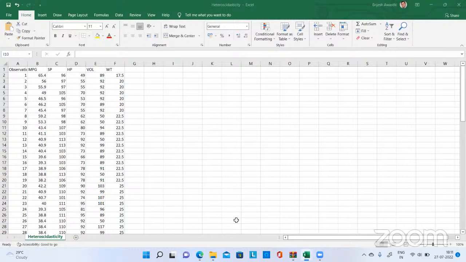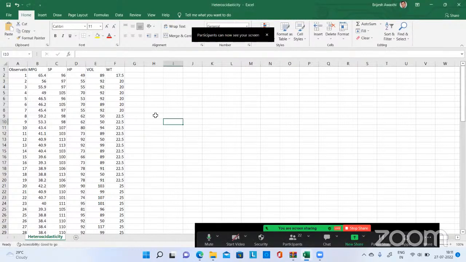So first of all, we calculate regression, reducible linearity and R square. You are going to instruct me how we will proceed. I will explain what exactly it is. This is mileage, and the vehicle specifications like horsepower, volume, weight, and gear.